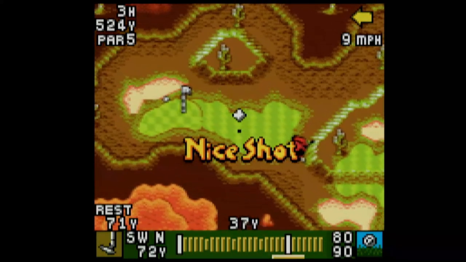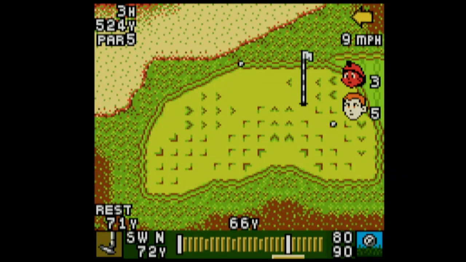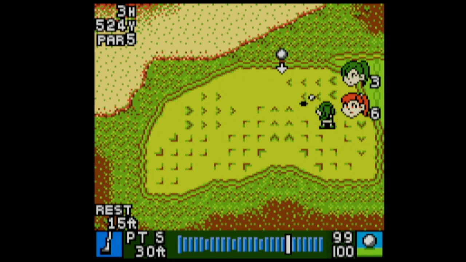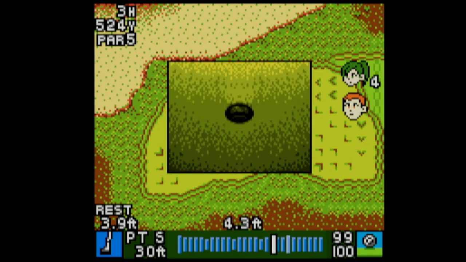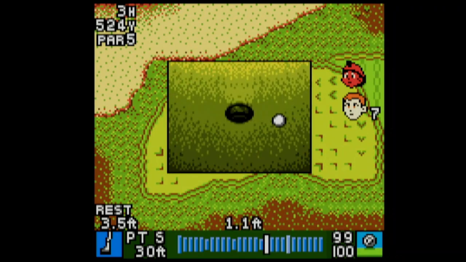Alright, this should go close to the hole. Actually, I didn't aim to the left right enough, but it's close to the hole, it's doable, we can win this hole. That's not enough oomph. Let's see, triple bogey. Actually, that was a double bogey, so it's a par 5, but anyway, either way.